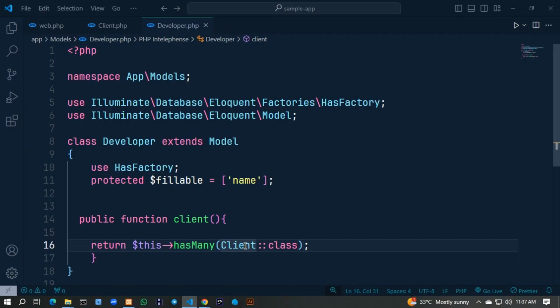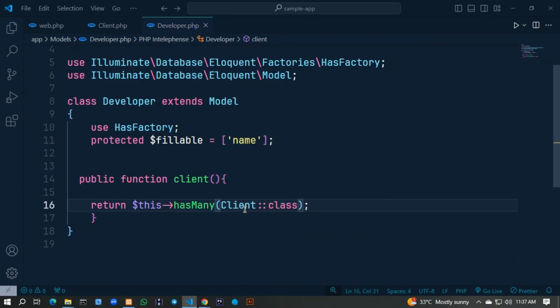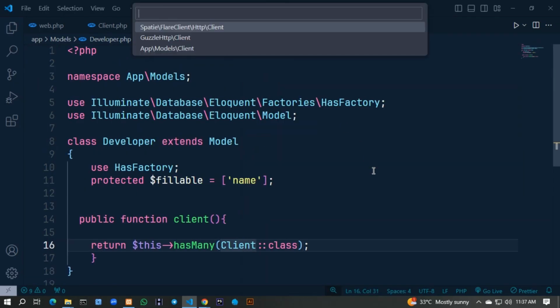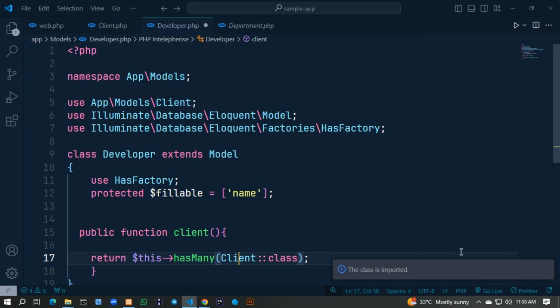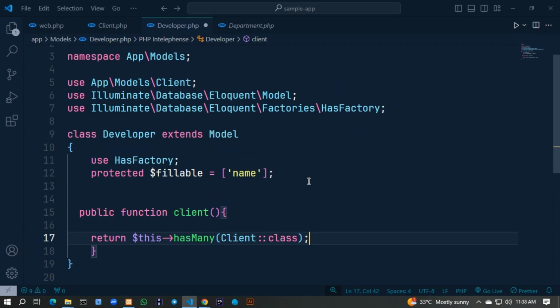Okay, that's it. Import class. Yeah, so now we establish our one to many relationships between developer and clients.